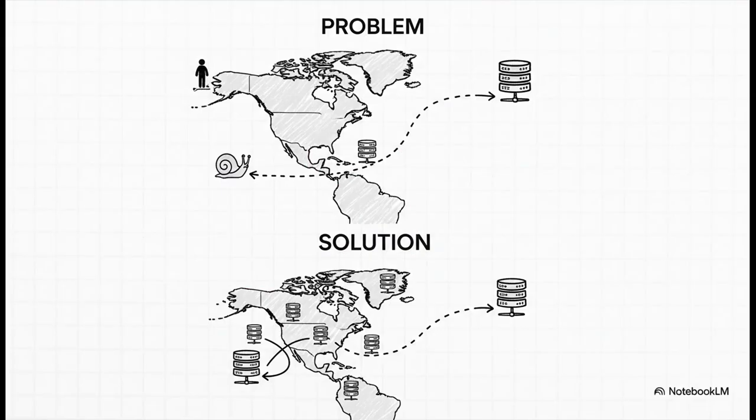Because here's the thing, for true speed and rock-solid reliability, you can't have your application running in just one spot. If your user is in California, you don't want the request to have to travel all the way across the country to a server in Virginia. No way. You need to run your application in multiple geographic regions at the exact same time. And this is where things get really, really cool.